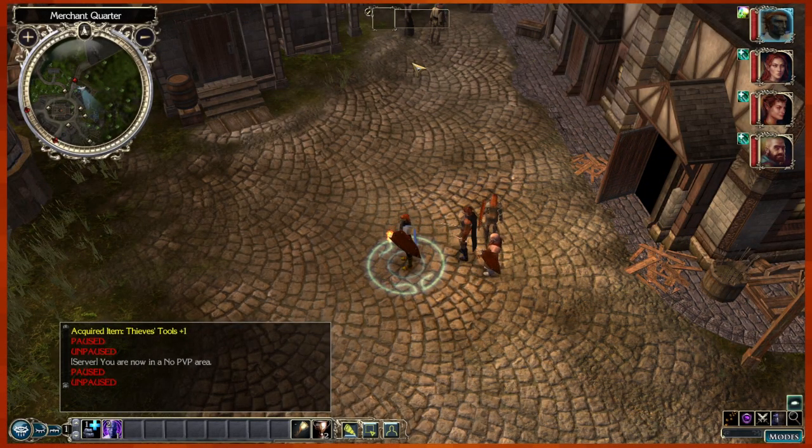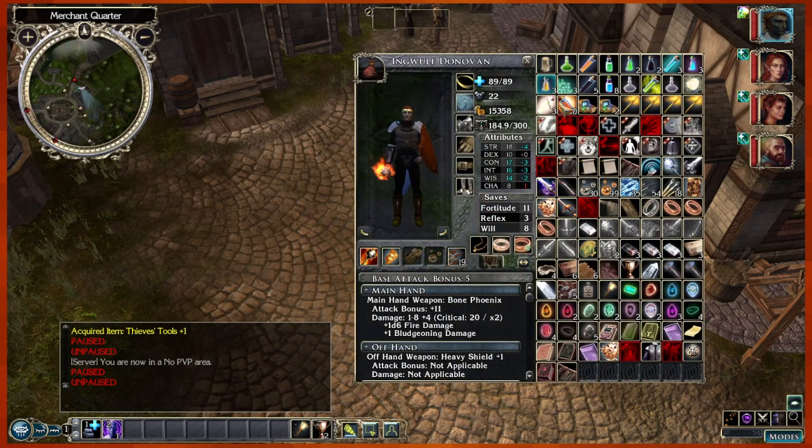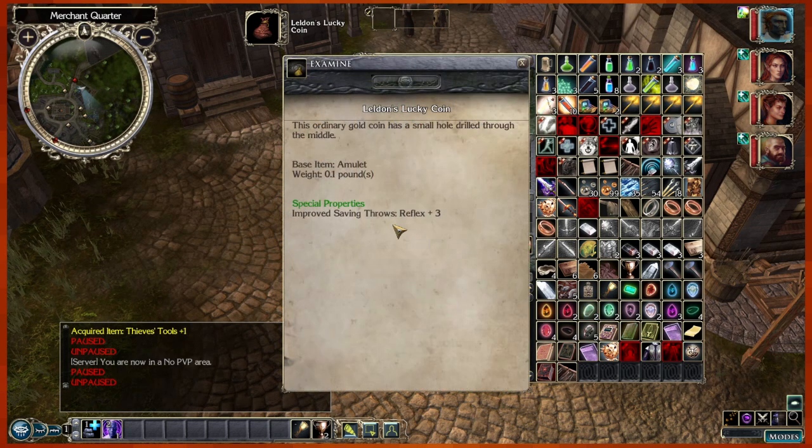Sir. That wasn't such a chore. Robes of electrical resistance. Leldon's lucky coin. Oh, hello. This ordinary gold coin has a small hole drilled through the middle.